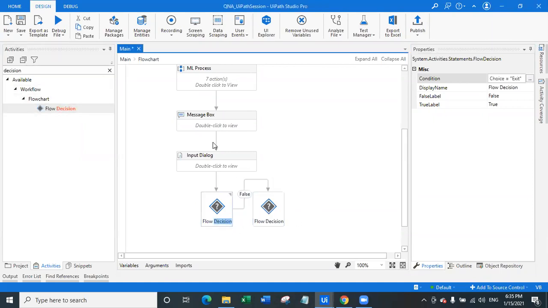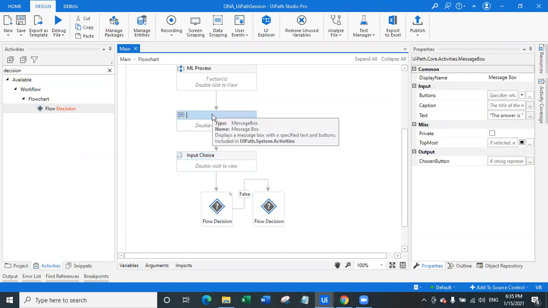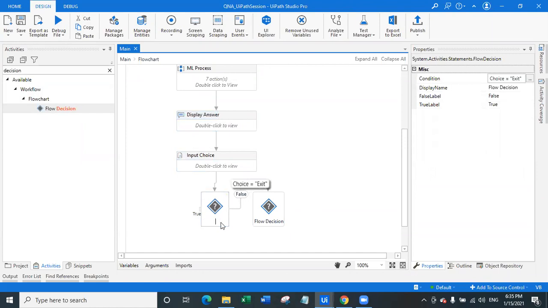In the flow decision condition, you can see here, input the choice. And here we can type display answer. So this flow decision is nothing but: do you want to exit, or do you want to ask the next question?